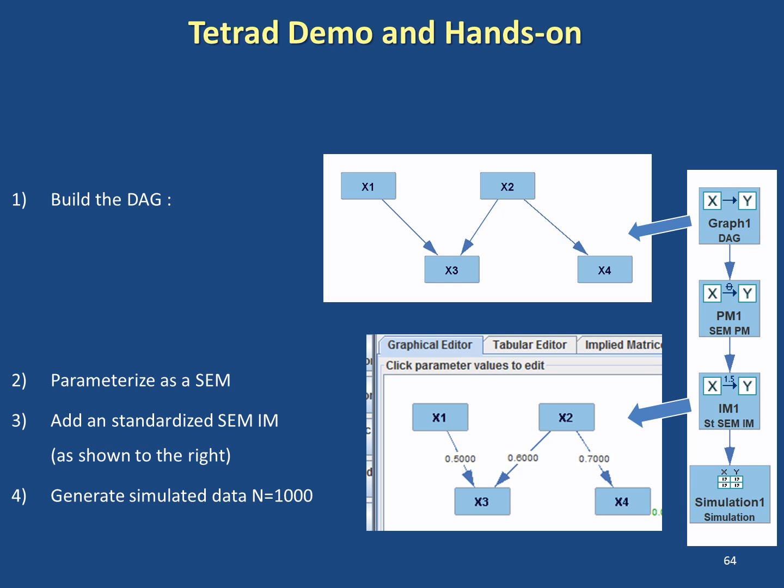So if I do the search, I get all these possible algorithms, and that's too many to think about. And so on the left-hand column, you have options for restricting the sorts of things you're searching for. In the simplest case, let's forbid latent common causes. Let's imagine that we're arrogant enough to think that we've measured all the latent common causes that are out there. So this is the unrealistic case, but nevertheless, we can do it. And I can choose the algorithm that Greg mentioned, fast greedy equivalence search, and then set the parameters. I'm just going to choose the default parameters and run the search and generate the graph. And this is what I get.